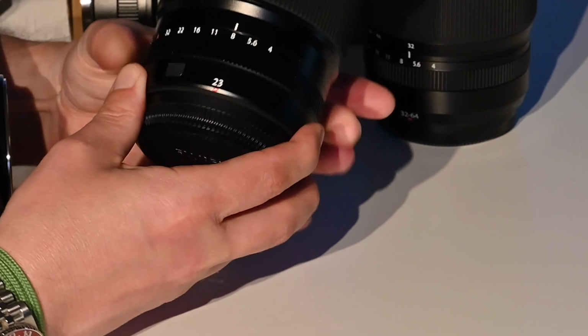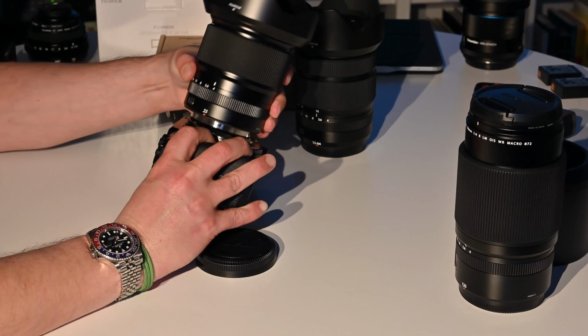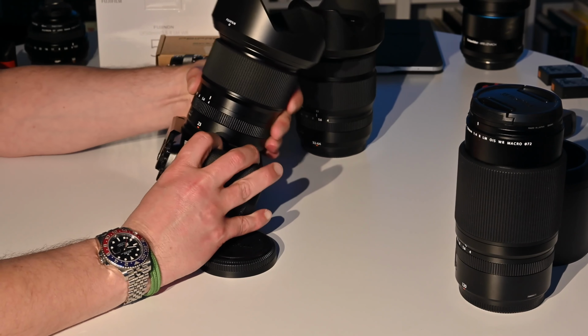Just as I'm used to from the Leica M series lenses. And I love that. But it's again very big. If you look at this mounted on the camera, it is very big. And the lightweight of the body also gets basically clouded by the large weight of these lenses. So I didn't like that a lot.